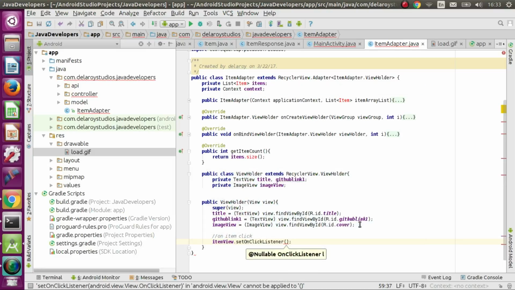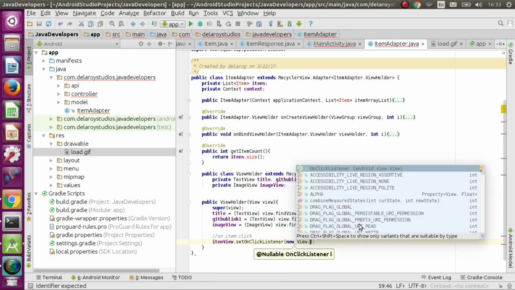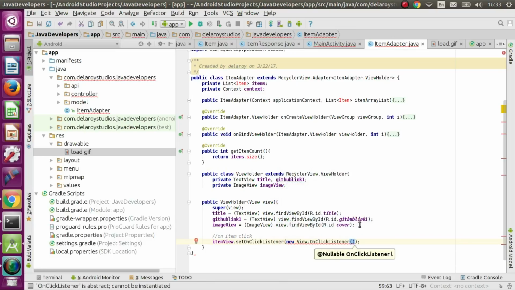You instantiate with the new View.OnClickListener, and you need to create the onClick.